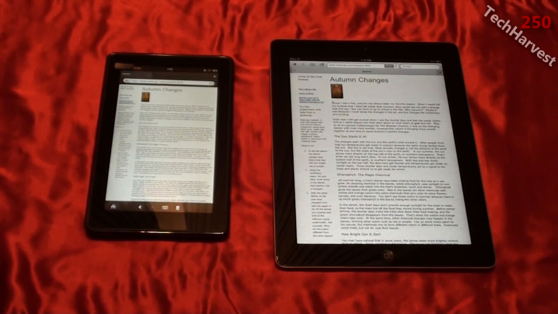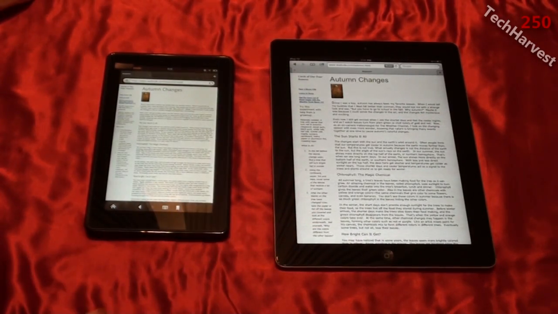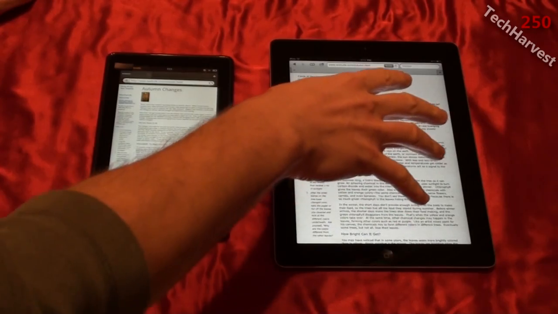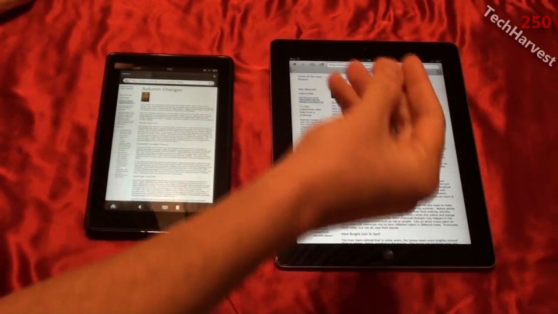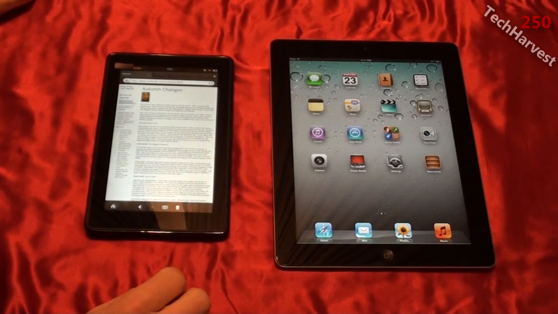Now there are a couple of new bells and whistles on the Apple iPad 2 thanks to iOS 5. Some of those things I already showed you, such as the notifications and the adjustable keyboard. But another thing is gestures. Now I'm in a web page here. I could go to the home screen by clicking on the home button. But if I don't want to do that, I can actually just use my 5 fingers and grab this inward. So just pull it inward and I get rid of it. Back to the home screen.